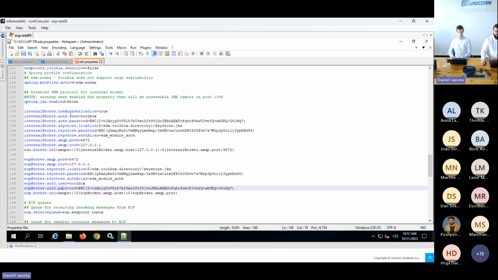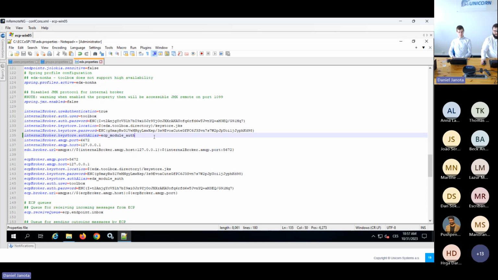So to continue, we have already added the toolbox user and toolbox group to the ECP endpoint, so I can just leave the toolbox here. I just need to change the auth alias from the key store, because we will be using the same authentication key store from ECP endpoint in the EDX toolbox.